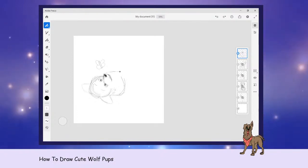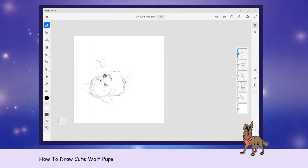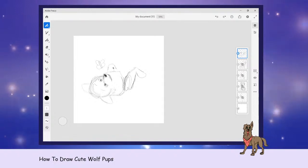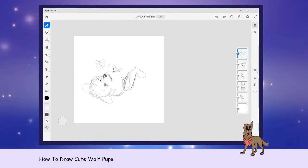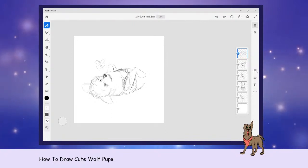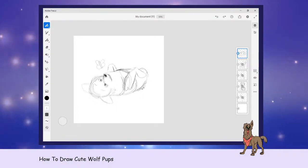We'll say his neck's, like, up here. And that means that his legs are gonna be, like, over here. And I'm just kind of roughing this in at this point. And then the rest of his, you can see his little milk tummy through the side here. And then we could twist the body. I'm not going to twist the body too much. We'll just say he's laying kind of flat on his back. And then those little feet are kind of like over here.